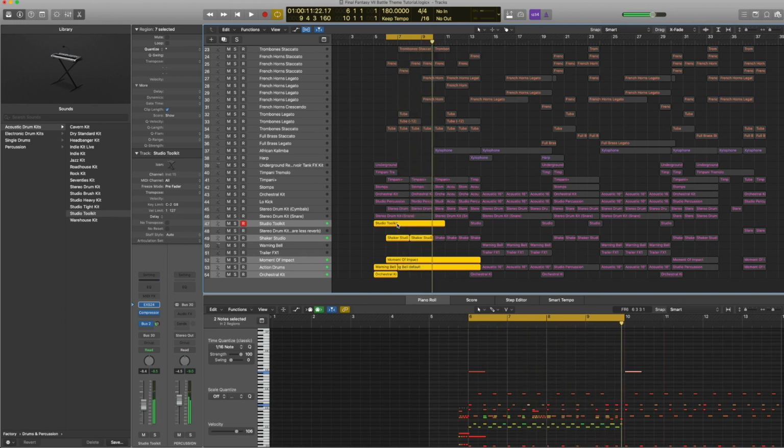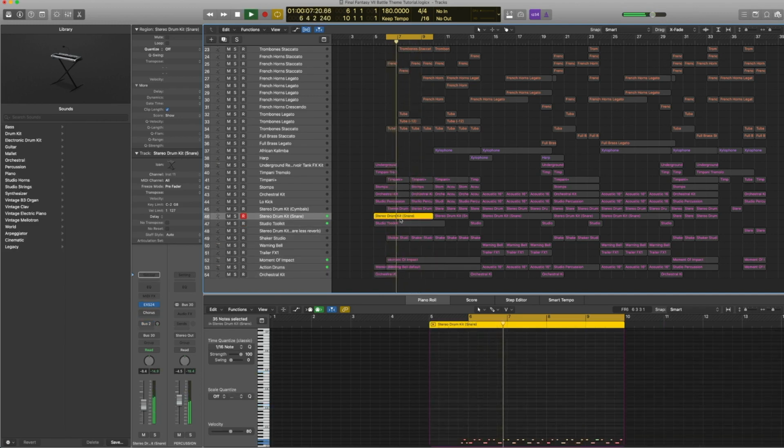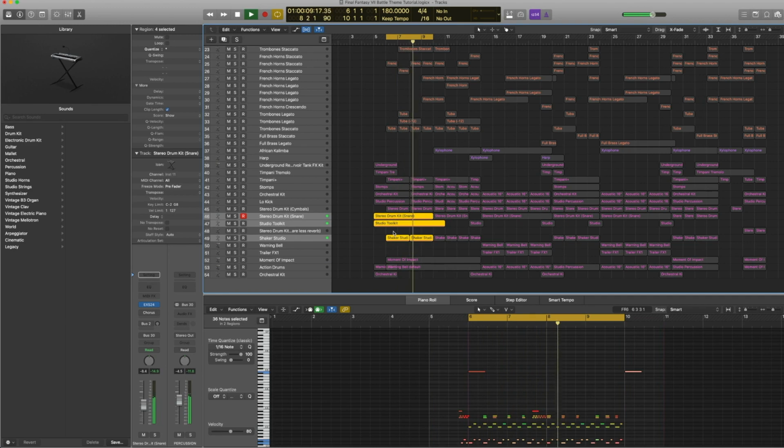Oh, that's alright, starting to get there. And then there's a stereo drum kit, which you can find here under acoustic drum kits as well. And start mixing that in. And that's just the snare going pop, pop, pop, pop, pop. But it works together with the snare. And the shaker feels a bit more alive.